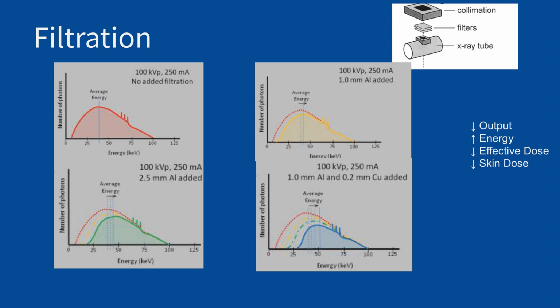Again, typically we use aluminum for this, can also use copper, and we are talking about a couple of millimeters in thickness for these filtration devices. But ultimately, filtration does not occur just from the filter, but also includes the table itself. Anything really between the patient and the X-ray detector is going to provide some degree of filtration. So we have to be careful in selecting the materials of those and make sure that we get the appropriate energy range for X-rays based on all the objects in the path to the patient.